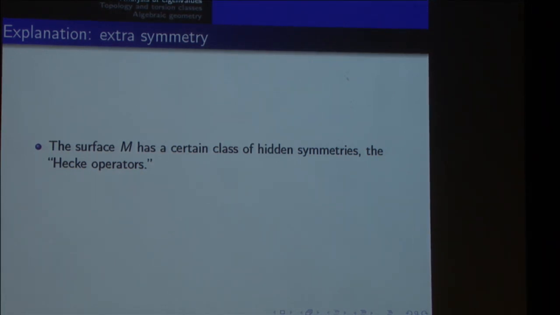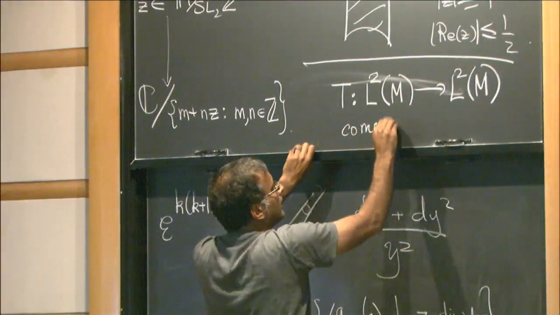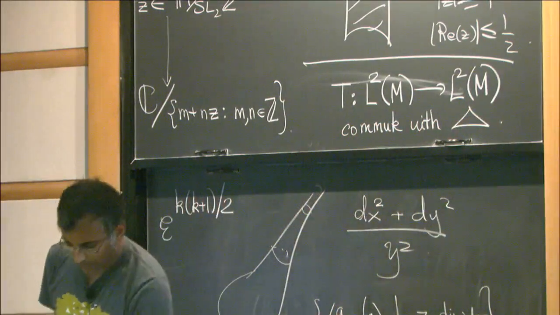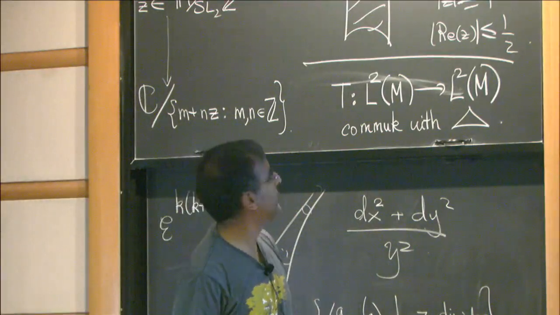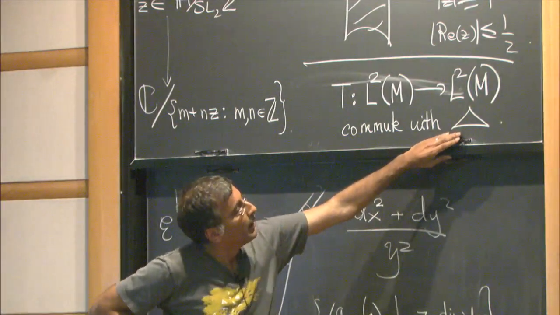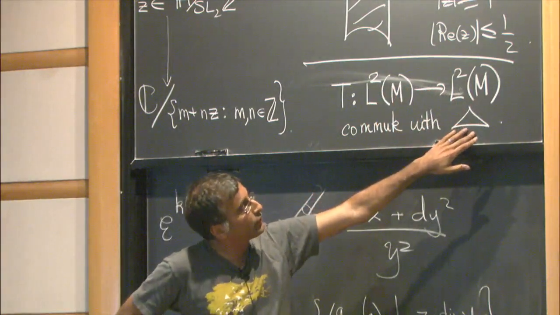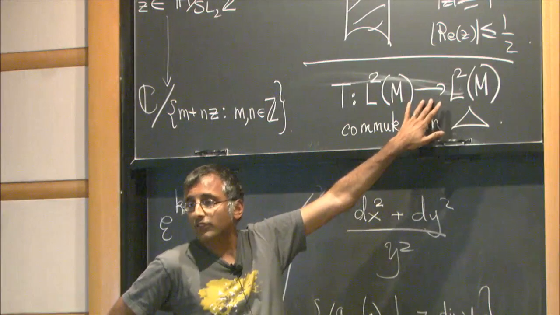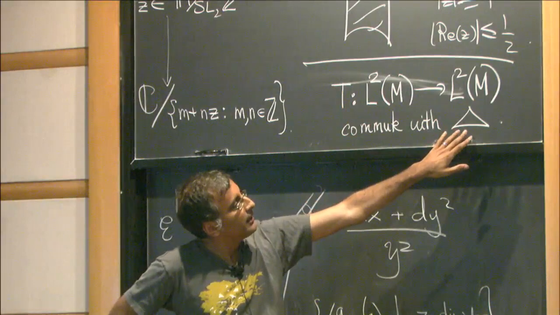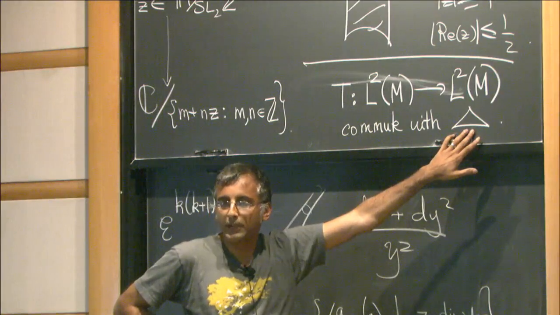I'll tell you what they are in a second, and these commute with the Laplacian. Okay, so now in the previous discussion about GOE, this should have a spectrum of a symmetric matrix, the point is this Laplacian for these arithmetic surfaces is very constrained by the fact that it commutes with all these T. Okay, so if you imagine taking this T and diagonalizing it, then the Laplacian has to commute with it. It's more like choosing a random diagonal matrix than choosing a random symmetric matrix.